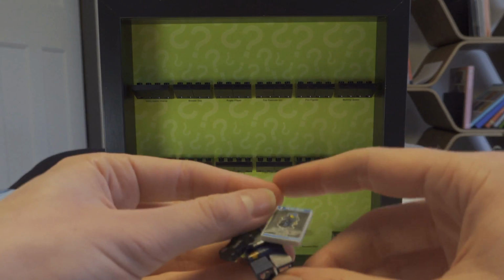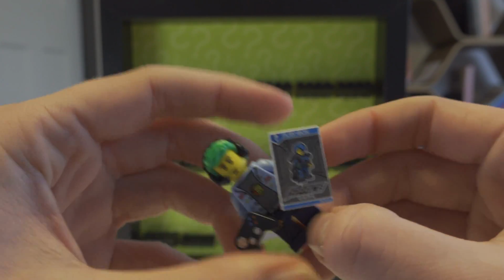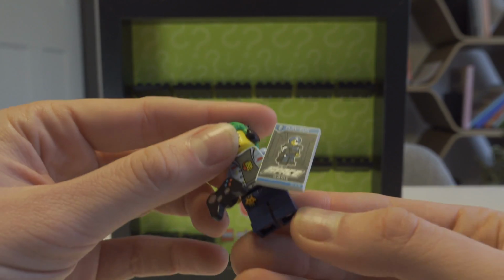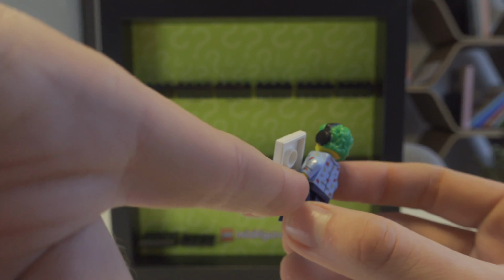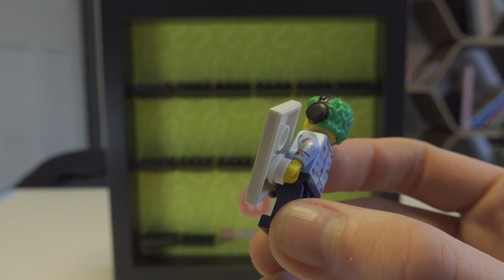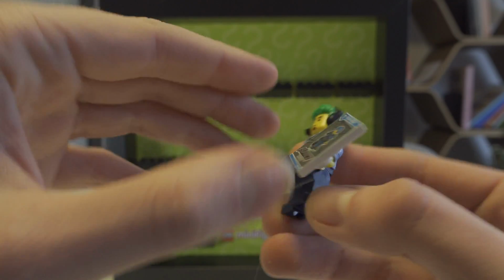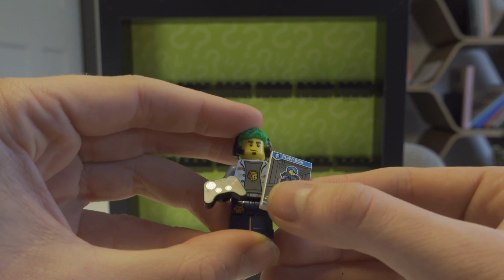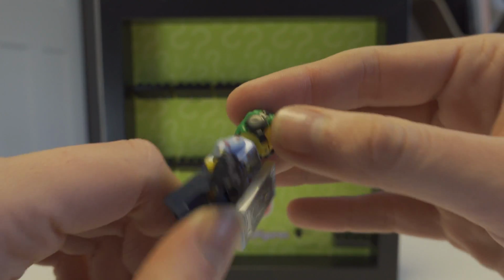First up in the top left is the video game guy. Now, I just have to make sure everything's flat to fit into the river frame. So basically what I've done is that I just put the tile pieces on 1 by 1 point studs, like so, then it's easy to then arrange them however I want to have them, and they don't pop off. So he's really easy. Other than that, the Xbox controller just clips on the back.